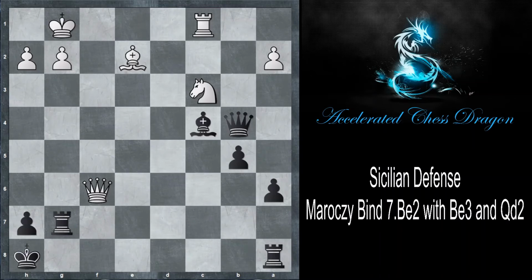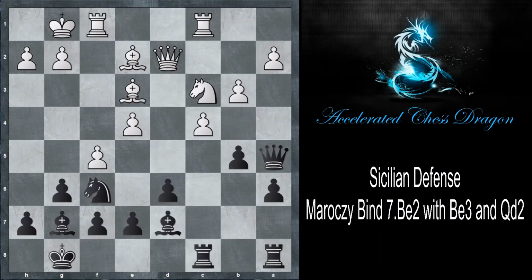Now, instead of going b4, you could also go f takes g6, which tries to incorporate a similar idea. So black will take with the h pawn, and now e5 by white. Same idea. You're trying to force d takes e5, and then rook takes f6, and you win the bishop on d7. But unfortunately for black, you do not have that exact same luxury of defending the position like you did in the previous variation. So, what does black do?